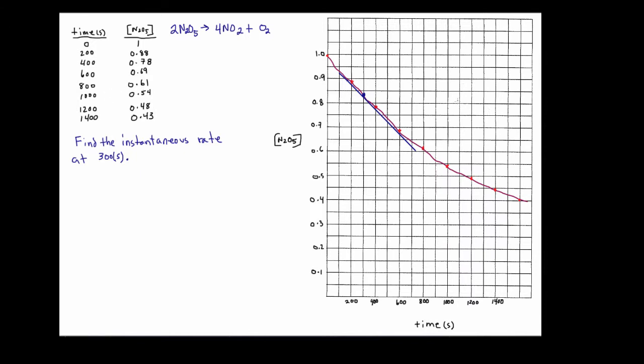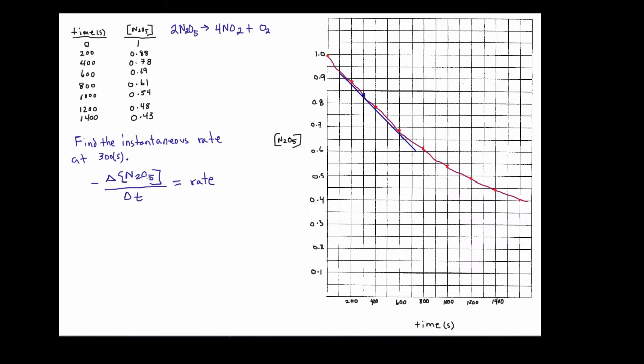On the right, what I've done is I've plotted the graph of the same data, and you can see that it follows the same curved sort of graph that you expect for the decrease of a reactant over time. Now, in terms of finding the rate of a reaction, we can write the expression for the N2O5 this way. We're going to use a negative sign to indicate that the concentration is decreasing with time. We have delta and then square brackets N2O5 to indicate the change in concentration of the N2O5 over the change in time, and this is going to equal the rate.